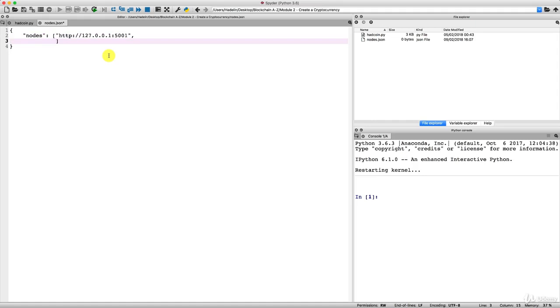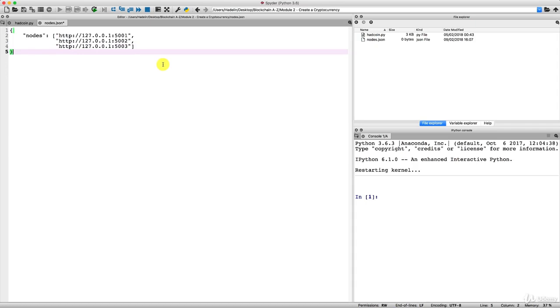All right, then let's paste. This is our second address. Same URL here, but then a different port, 5002. So that's the address for Kirill. And finally, one address for you. There we go. And you will have port 5003. Perfect. And that's done. That's our JSON file for the node.